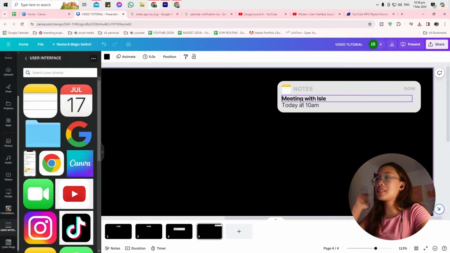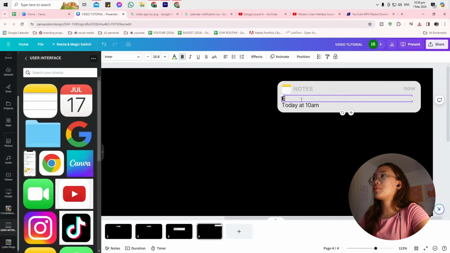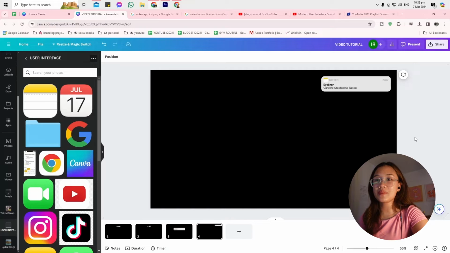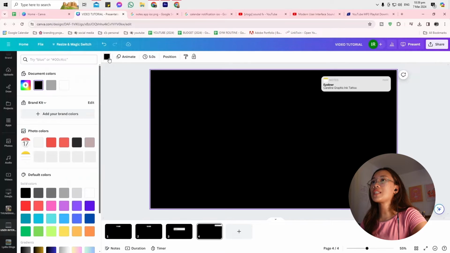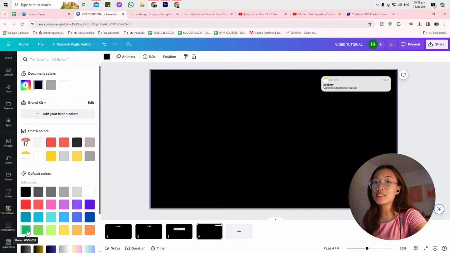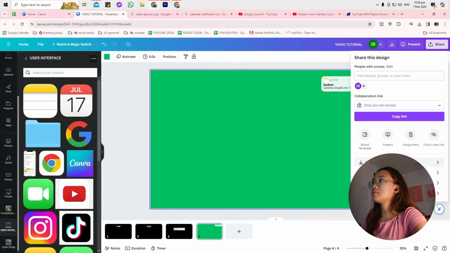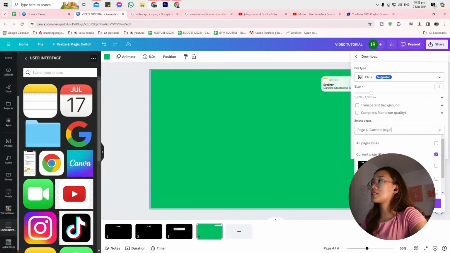And if you're listing out makeup specifically, you can put in eyeliner if you're talking about the eyeliner that you're using. And then for the detail, you can put in Caroline graphic ink tattoo. Then the graphic is going to be specific to the footage that you're actually showing. So this time, let's export this as if I'm using a Canva basic account. So instead of black, I'm going to change the background to green. PNG. Just the last file.